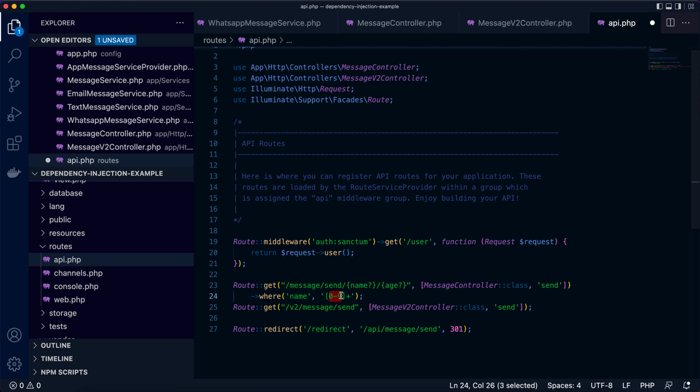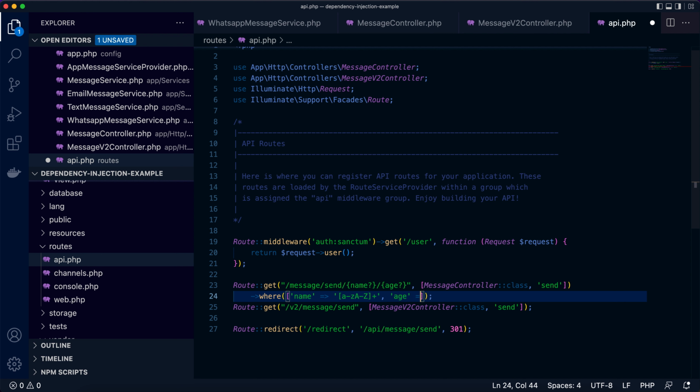So here we can change it to alphabetics. Now we want to add the constraint on the age parameter. What we can do is change the input of the where function to an array.